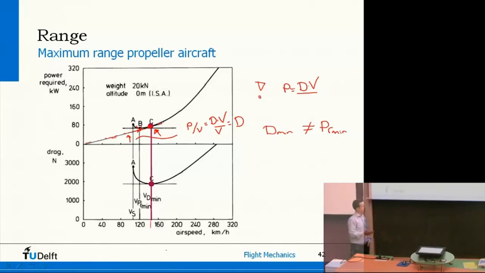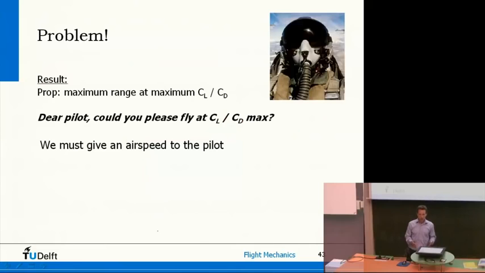So if you want to tell the pilot, okay, we want to achieve maximum range, then you cannot simply say, okay, fly at maximum lift over drag ratio, because that's impossible. How does the pilot know it's the maximum lift over drag ratio? So we have to, in fact, calculate that, and that's where I left off last time. So we were about to calculate this, and we want to figure out what is the actual airspeed you have to fly at.